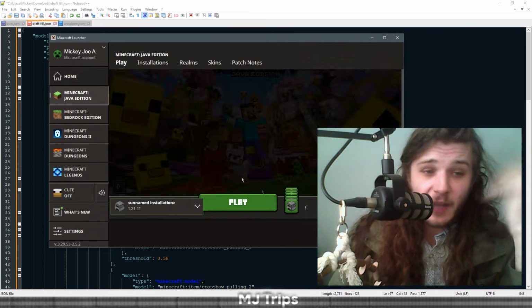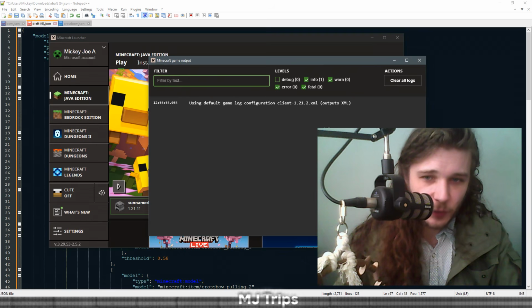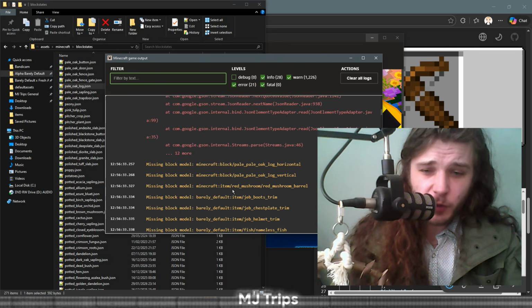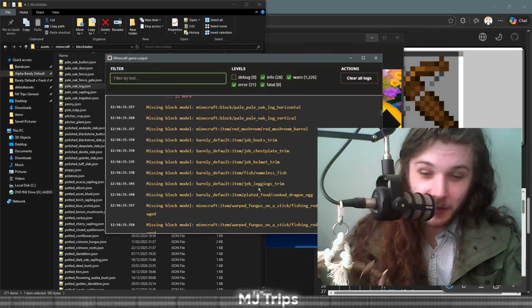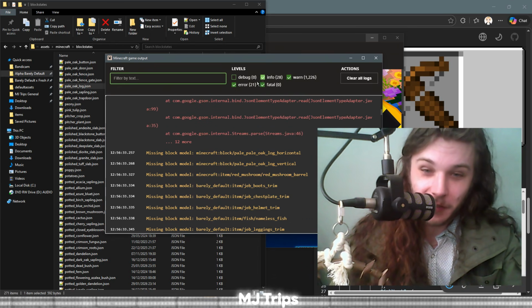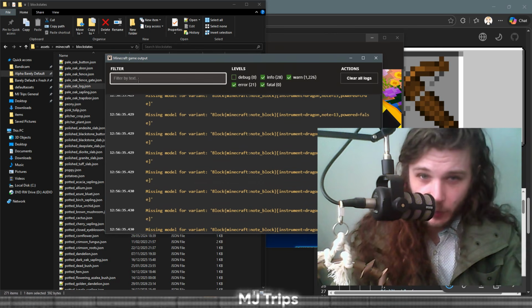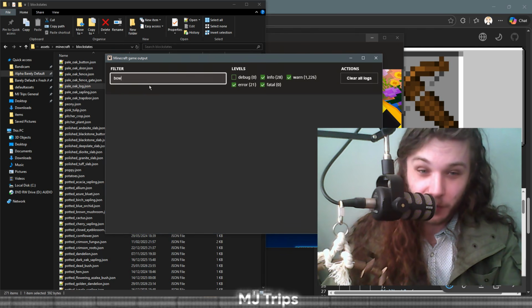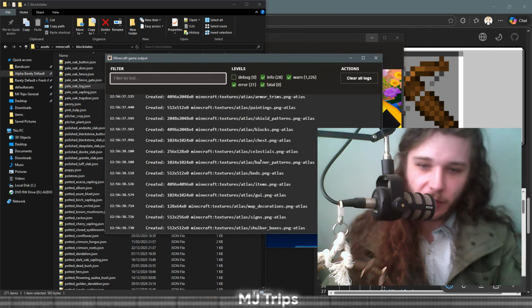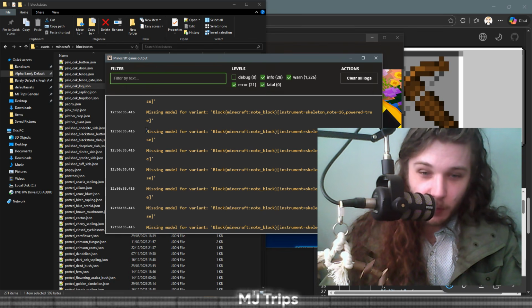It's just super important. And now if we go back to Java Edition and we click play, look, it's going to open this window once Minecraft launches. The window is going to show you all the errors the game runs into, and a lot of that can be related to your pack, and I actually see some errors that I have here. It has a lot more info than you need, but there is also a search tag. So let's say as you're working on a bow, you can just type in the keyword bow. Luckily, I have no errors for bow, but that is one way you could find errors, because it will tell you. So it's a lot to skim through, but look, it does tell you missing model for variant. It's going to tell you stuff that doesn't work.